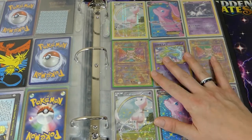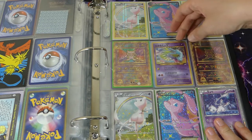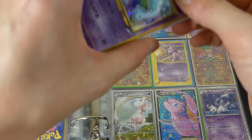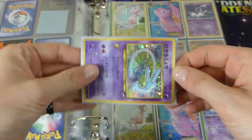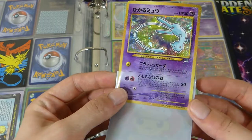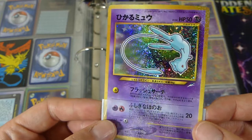Okay, so we obviously can't have a complete binder here without showing my little Mew collection. I actually have a bunch of Mew and Mewtwos in another little binder somewhere that I need to add to this, but it's been MIA for a while. I have way too many cards.